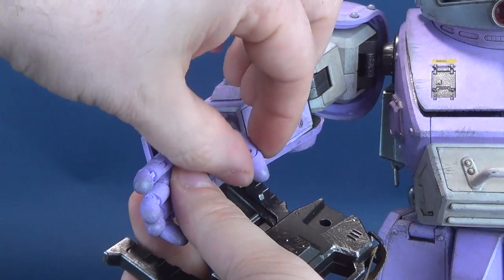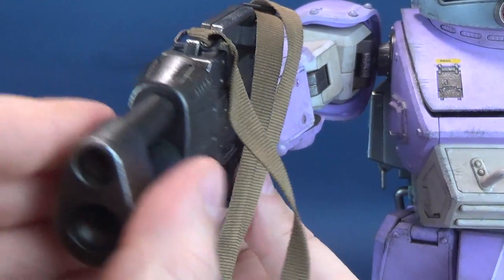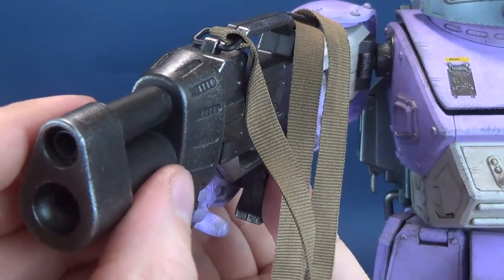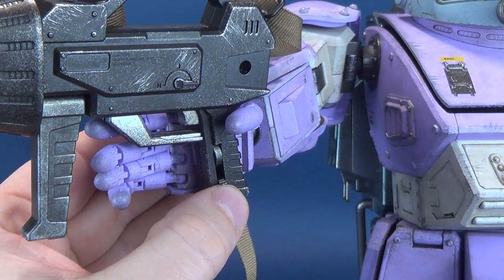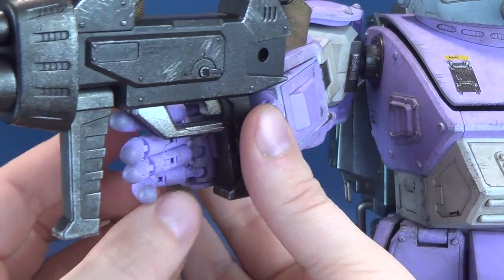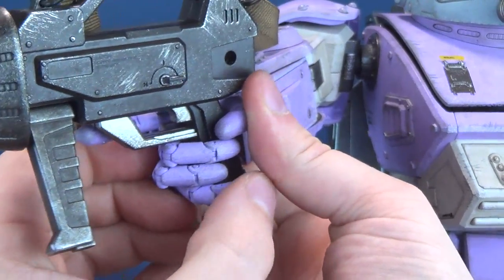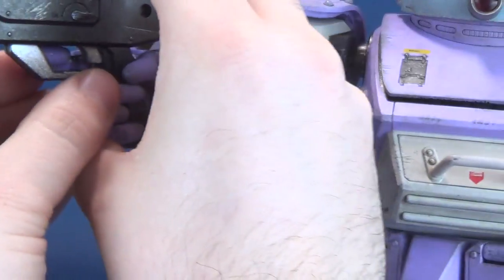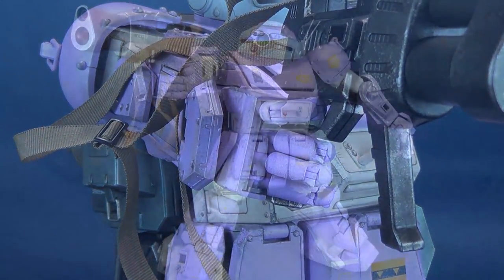You might want to also bring the thumb out, because the thumb, obviously, you don't want to get that in the way of things. And this will just line itself up. Bring that thumb back a little bit. There we go. And this will just attach into that slot, and then once that's in place, you can bring the fingers around. So we're going to go ahead and just bring that thumb around, bring the three fingers around. Thank goodness again that they are fully poseable. And the hardest thing to do is get the pointer finger around the trigger. It involves you having to bend the finger. Just bring that around. And now all of a sudden you've got it holding the gun in hand.